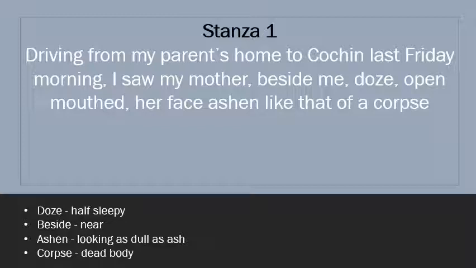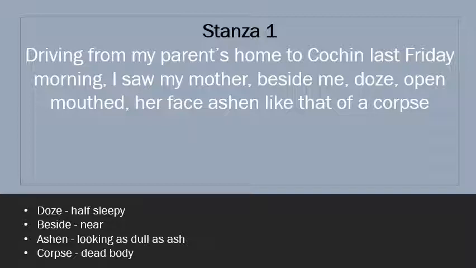While on the way, the poet looked at her mother's pale face. Her mother's face was dull, pale. Pale means yellow. She was appearing really dull. She was inactive. She was looking tired with no energy at all. Seeing her mother's dull face, she realized the impact of her mother's advancing age.